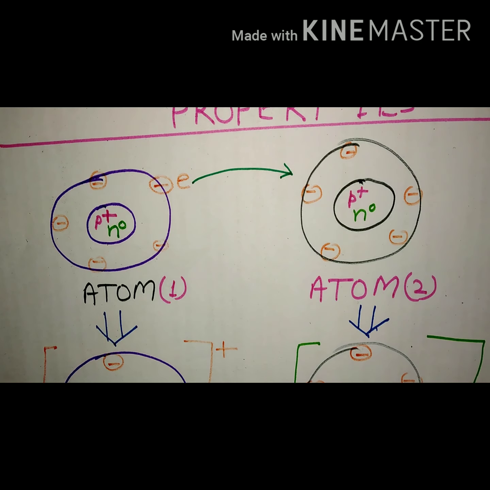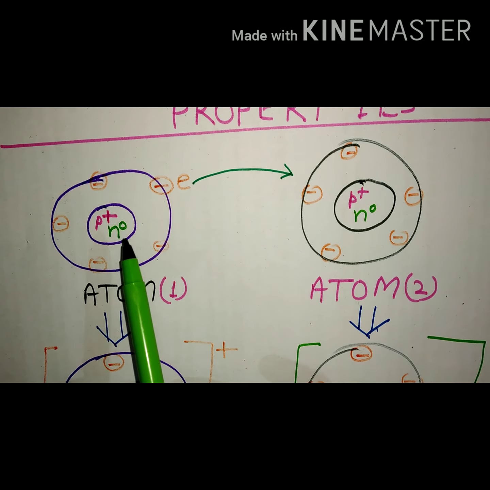So first we will try to see what a charge is. As we know, all materials are made up of electrons, protons, and neutrons. All materials consist of atoms, and atoms consist of electrons, protons, and neutrons. We know that only electrons can be transferred from one body to another. Inside an atom, the number of electrons and protons are equal, so an atom is electrically neutral.